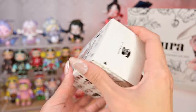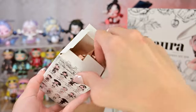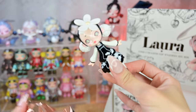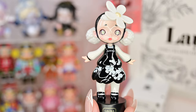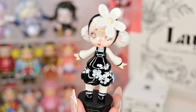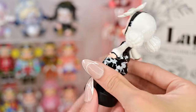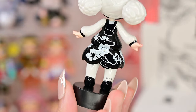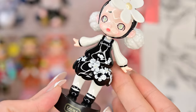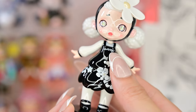Box eleven — this is my favorite one. This one is Fragrant Trail. I love the huge flower on top of her head — it's so nice. She's so pretty. It kind of looks like plum blossoms — what do you guys think? I think it's plum blossoms. That's so awesome. And there is a Laura right in the middle.